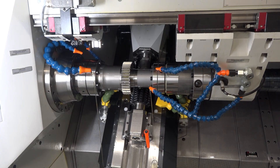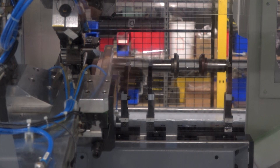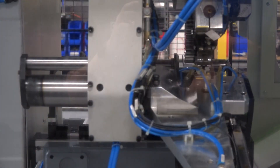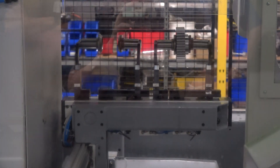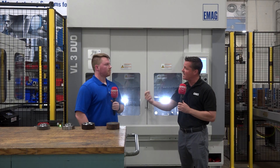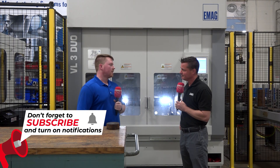This is all based on what a customer desires from EMAG. You have your machines — significant German machines — and when a customer calls and says 'I have a project and this is what I'd like to do,' that's when you start adding these cells together to give them exactly what they want. It's fully customizable to the customer specifications, and whatever they feel is best for the customer, they will integrate.